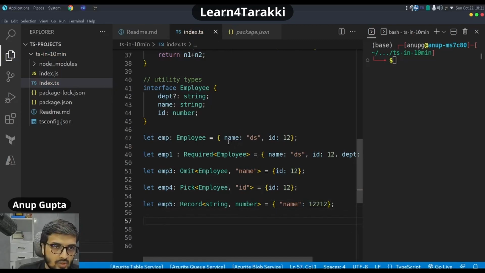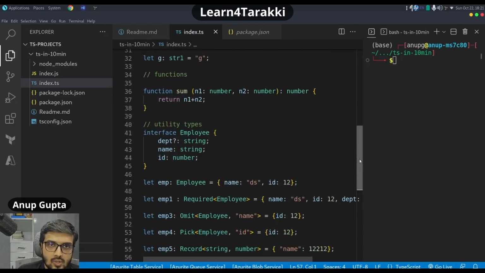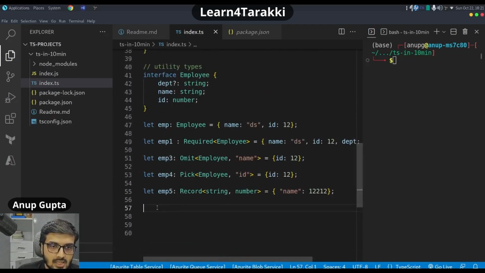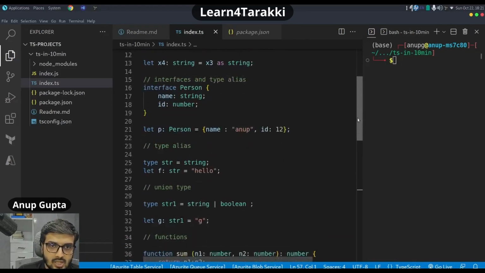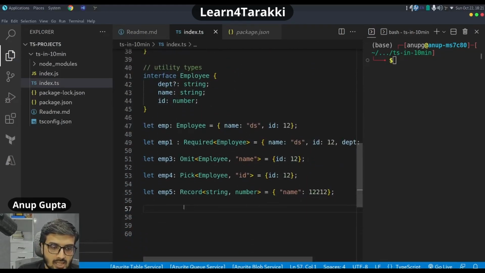So in a nutshell, we covered most of the important concepts in TypeScript. There is a concept of generics also. The generics we have already covered as part of Array<string>, but yes, we can also have generics. Since we needed to cover what is essential, we covered most of the essential parts. The generics we can touch upon explicitly in a specific video. But yes, we are done with this video. Hope you liked this video and understood the concepts of TypeScript.